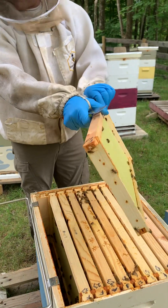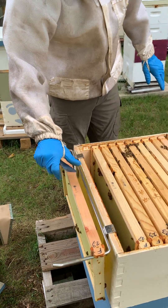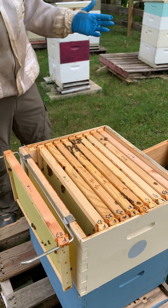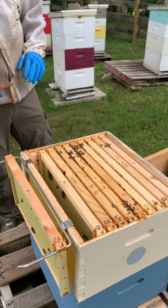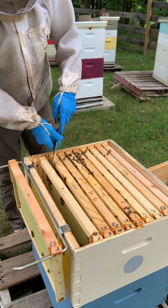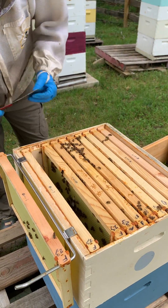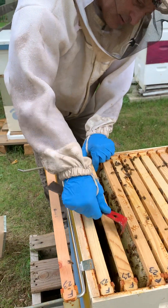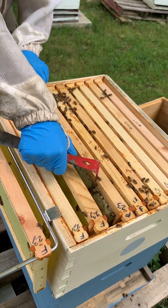You always want to be mindful—I try to remind myself to be mindful of the queen when I'm taking a hive apart. I've seen queens on the underside of the outer cover, I've seen them on the inner cover. You really want to be careful to make sure you're mindful of where the queen might be. So these first couple of frames—there's really nothing happening with them; nothing drawn on them, so I'm just pushing them to the side.